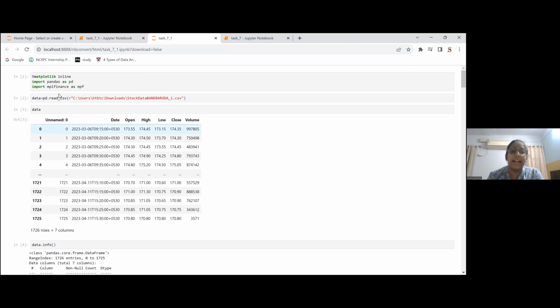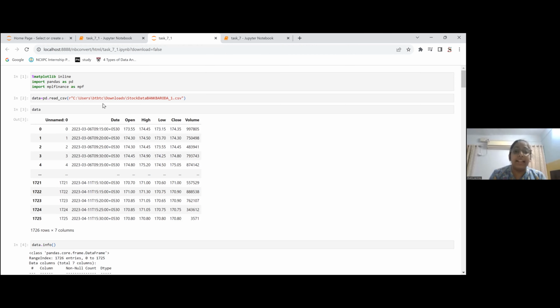So now let us understand the code line by line. The first step is to import pandas, then mplfinance, which is a module built on matplotlib, which helps us to plot candlestick charts and OHLC charts. Then %matplotlib inline is also used to ensure that the charts I am plotting appear in the output itself and no separate screen is used for the same process.